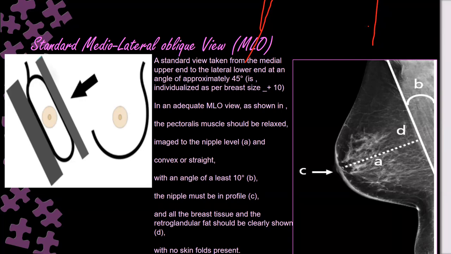It can be less than 45 or more than 45 by 10, roughly between 30 or 35 to 60. It can be adjusted, so it has to be optimized in that way, and to relax the shoulder, to have a relaxed pectoralis, and to put the nipple and pectoralis at the same level. You see, to visualize the pectoralis angle at more than 10 degrees, and to be relaxed, not contracted, so as to appear straight or convex toward the nipple.